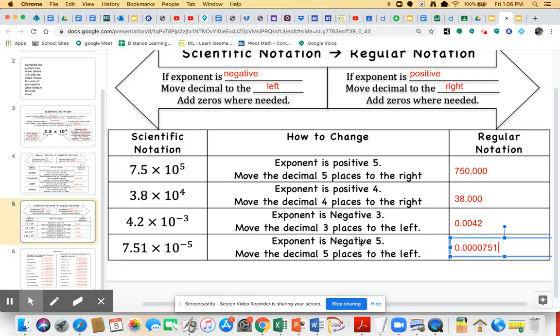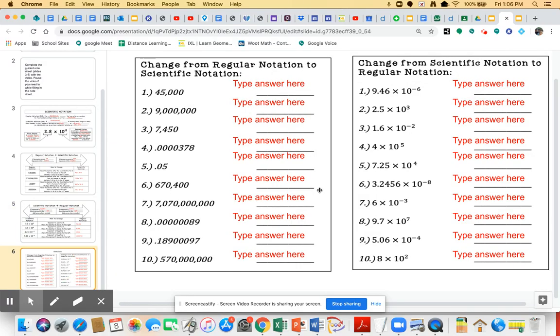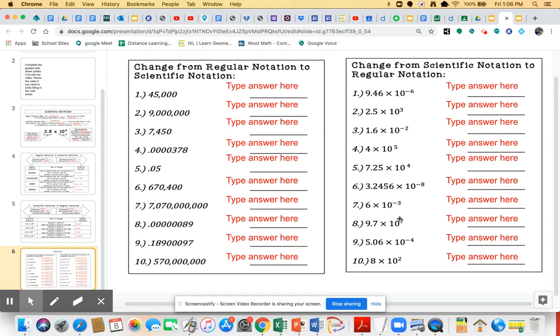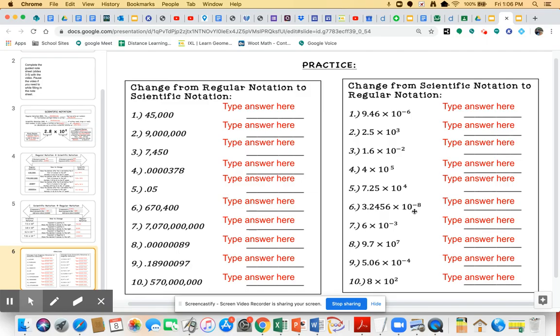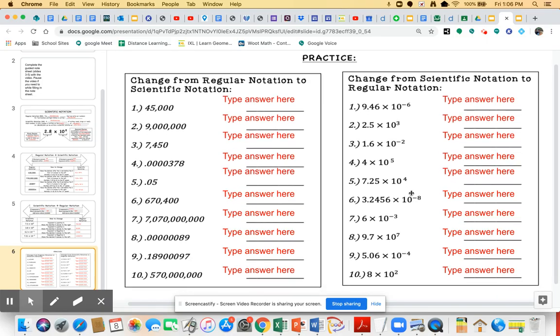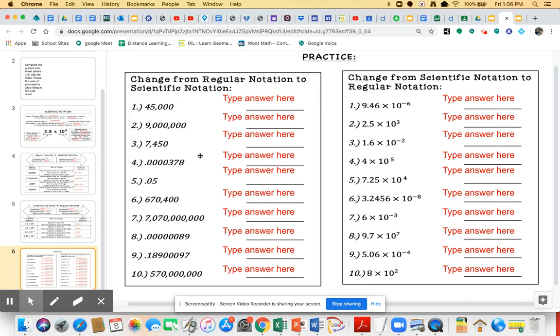Okay. Now, once you've finished all of this, the guided notes, your practice for today is to do this last slide on here where you're going to go in and type in your answers, and then we will post the answer key on the day after this is due for you to check your work. So if you have any questions, just email your teacher and let us know. If you need some help or there's something you're not understanding.